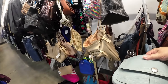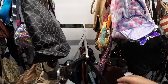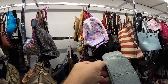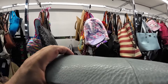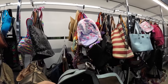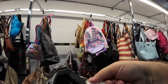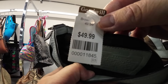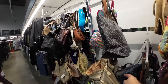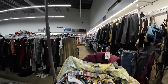I do find an authentic Coach purse here. I'm staring at it figuring out this button, and then I find it — it says Coach, and it's like a blue leather. It's got some marks but I think you can clean them off. If they were charging $10, I'd have bought this thing. I check the inside tag — it's looking legit. Then I find the price tag on the inside: $50. That thing probably only sells for $25 to $50 online. I thought $50 was too high for a thrift store.